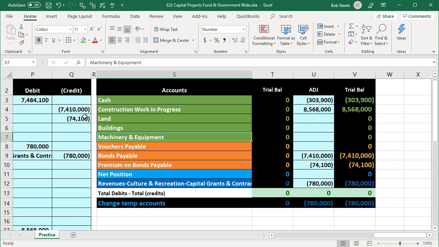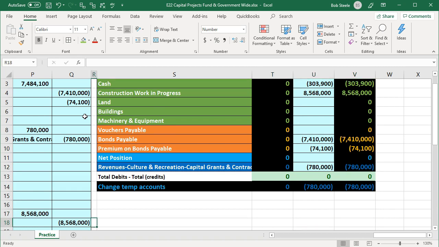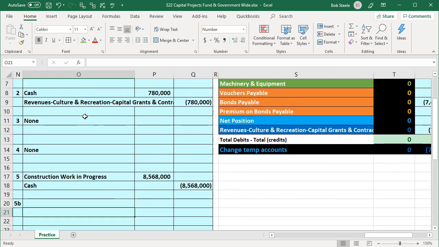So now we're going to take it out of the work in process and put it into those categories. We're going to credit work in process for the entire amount, allocating it to land, building, and machinery for the amounts that are relative to them. So the work in process is going to go down. It's going to be a credit. We should put it on the bottom. So it's going to be land, building, machinery.